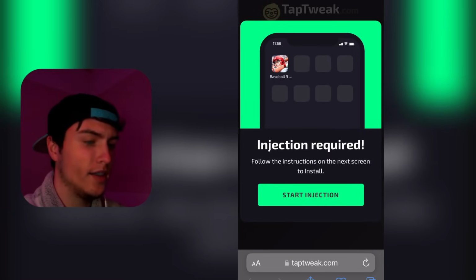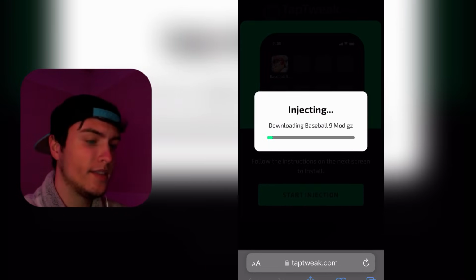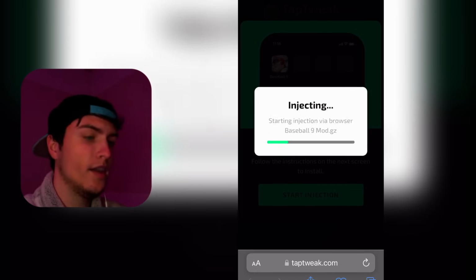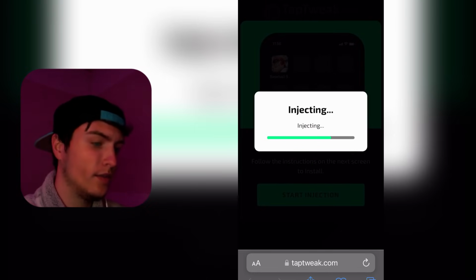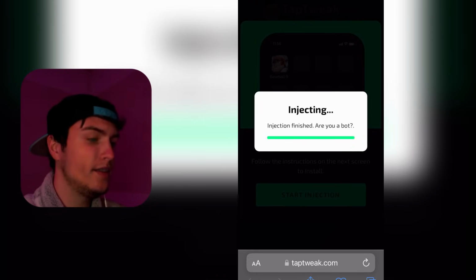here on start injection, and this will start a process which will basically download and install this extension automatically onto your device, all right? As I said, this works for both Android and iOS, and it will basically get automatically installed onto your home screen, okay? After this extension gets installed, you will be able to run that extension whenever you want and just play with unlimited gems and coins. So it's this easy.